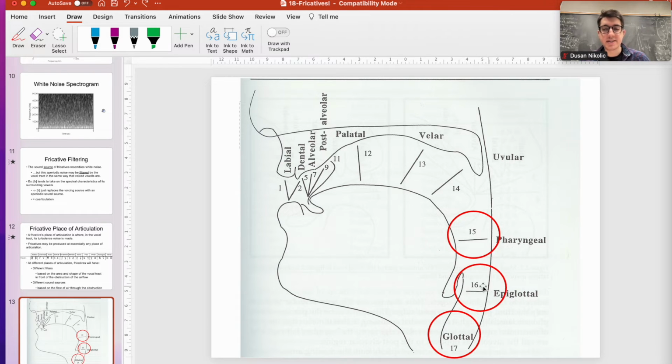The next ones are epiglottal fricatives. Epiglottal fricatives are made by constricting this area here with your epiglottis, and making turbulence here, right?